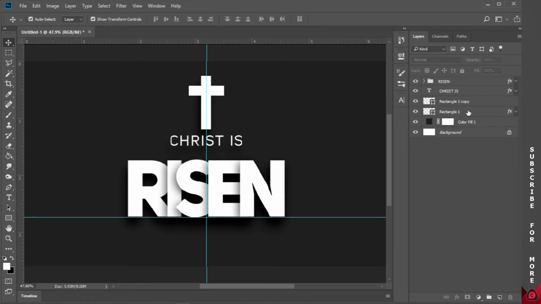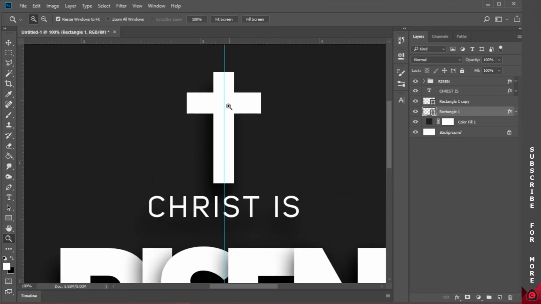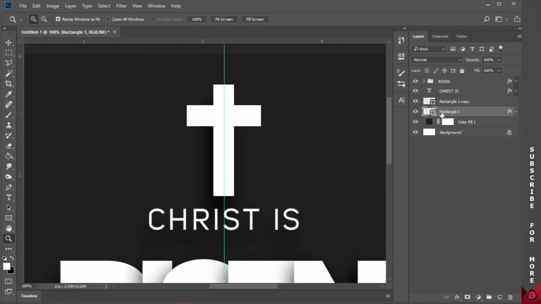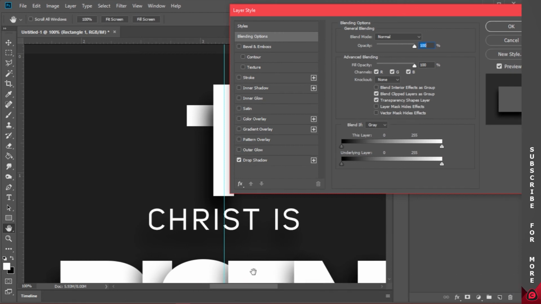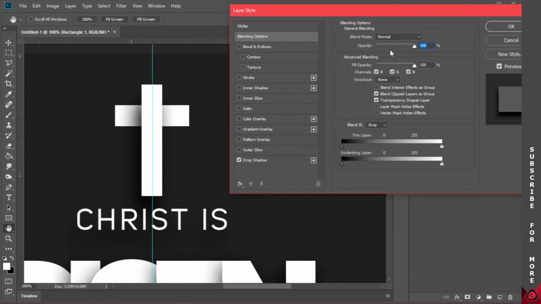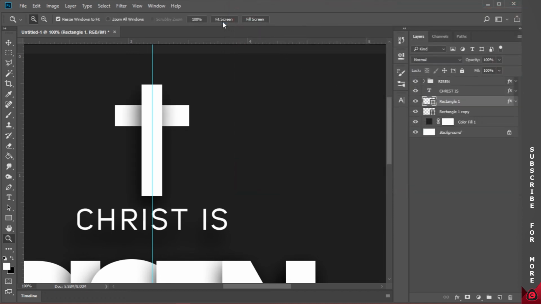the vertical rectangle. Now you can see it is only showing at the bottom because the vertical rectangle is on top. It's beneath rather. I'll just click and drag and drop it on top. And basically that's it. If you want to make any changes to it, like what I'm going to do now, I'm just going to try to alter the distance and the spread a little bit so that it doesn't look too similar to everything else.